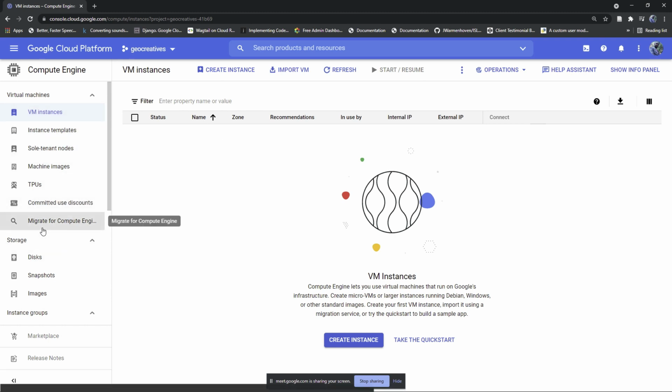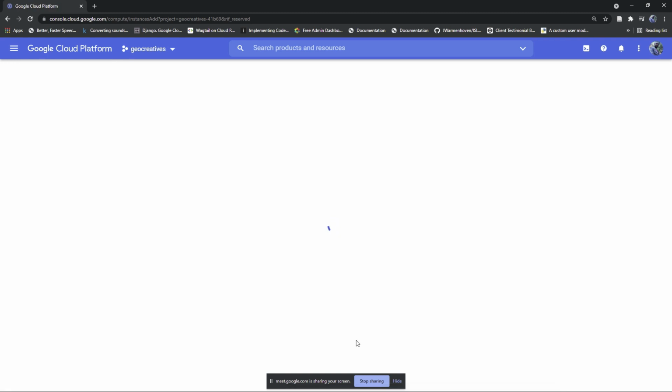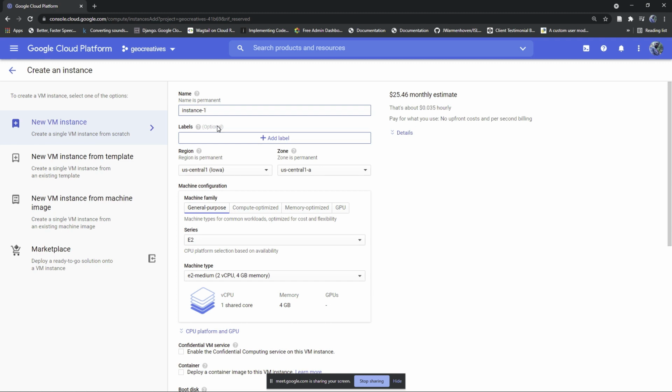So this is what I was telling you how to make. Yours might actually be different than this, but for me, this is what I have when I want to create a new instance. You click on virtual compute, then virtual machines, and then you come here and do create an instance. Are we good? Yes. So this is what I'm telling you guys about.